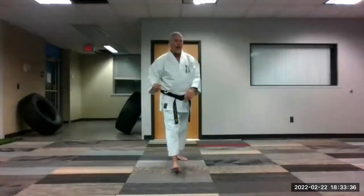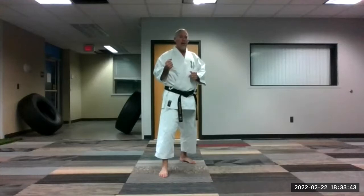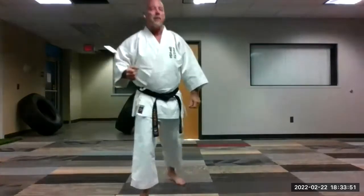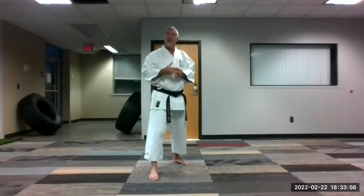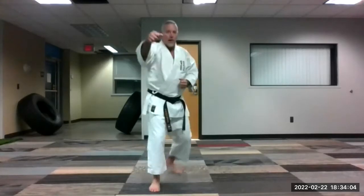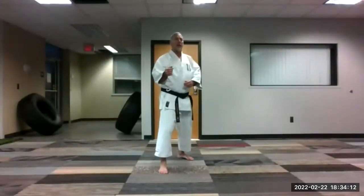All right, good. Now we're going to add the hands to it. So the first one is a kizamizuki. All right. Then a one, two. Yeah, so kizamizuki, gyakuzuki, and then a oitsuki. But the oitsuki is going to come off of the gyakuzuki side. So it's going to be a one, two, punching with the same hand. So one and two, three. So face, stomach, face. Ready, nice and slow.